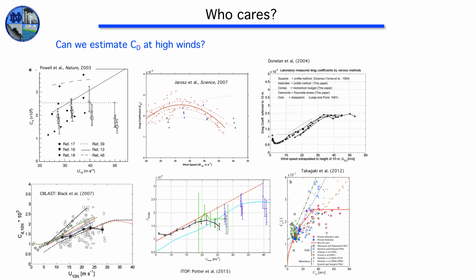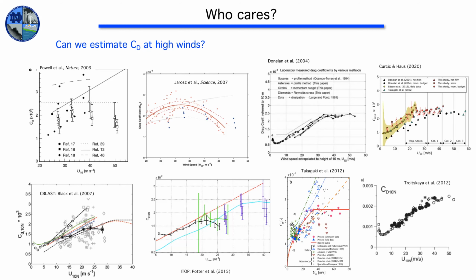We also have a number of laboratory measurements. And the laboratory measurements, as I'll mention towards the end here, actually look like they saturate. So these are done at the Miami wind wave tank. These are an updated version of the same ones because there was an error in the post-processing of these ones. You can look at Kurtic and House.